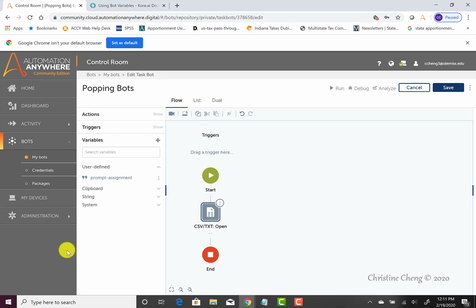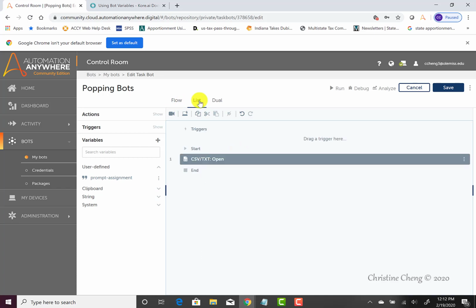Beyond the workbench and the left-hand menus, we can also see the options to change the look of our workbench. The default workbench view is the flow view, which is a GUI-based view. What that basically means is there's going to be a little icon for every action that we place onto the workbench. We can change the view of our workbench from the flow view to the list view by clicking on the word list at the top of our workbench. The list view is convenient as it will not only list the command, but show the configurations of the command on the same line. This condensed view can be particularly useful when your code starts to get longer.